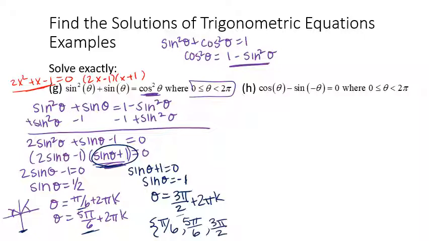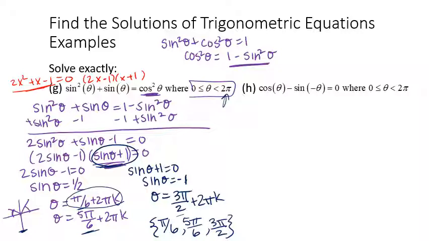When k equals 1, this is pi over 6 plus 2 pi, which is going to take us out of that domain restriction. So all of these will. So at this point, we're done. We have listed all of the values of theta that are within that domain restriction. See, it wasn't that bad.